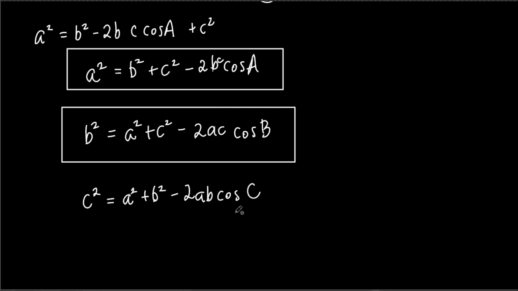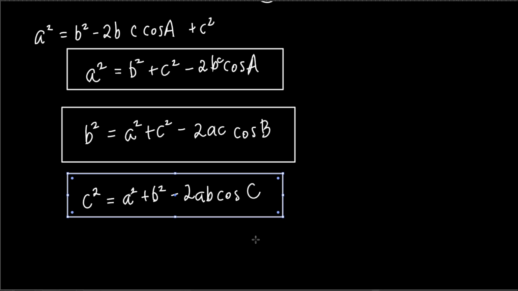So it's C. This is the one that most people would, if you ask somebody on the street and said, yo, could you tell me what the law of cosines is? I really got to know. This is probably what they would tell you right here. They would probably use that one. But really, they're all exactly the same.